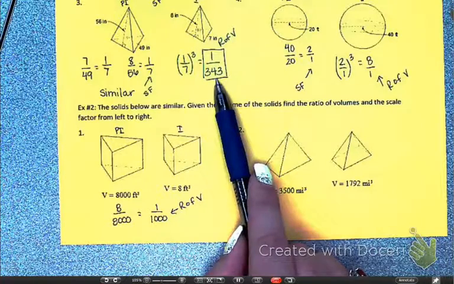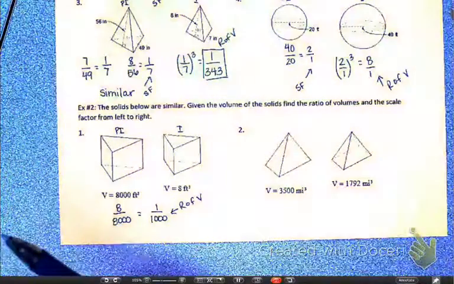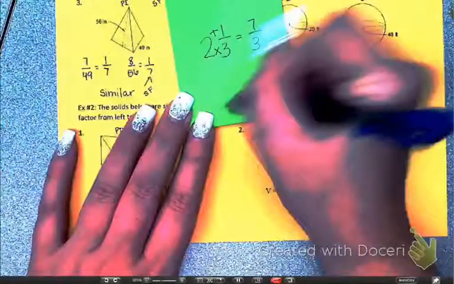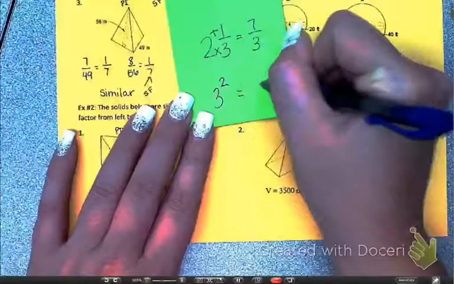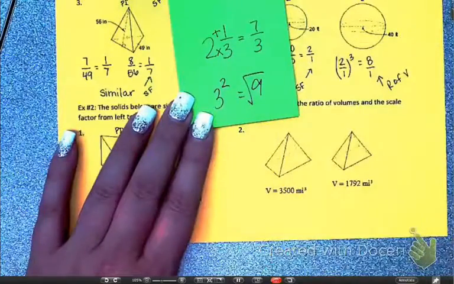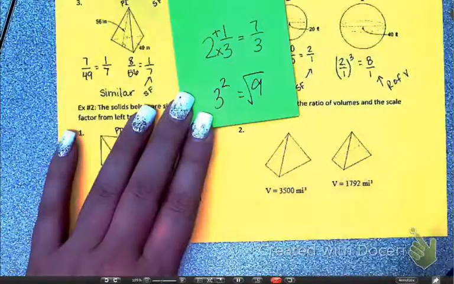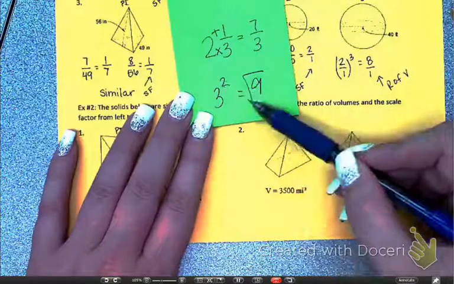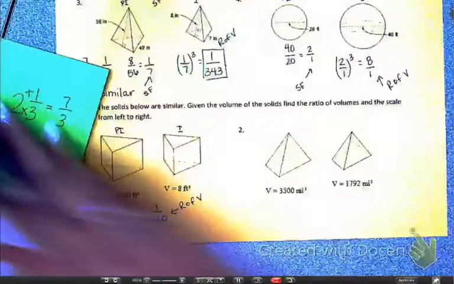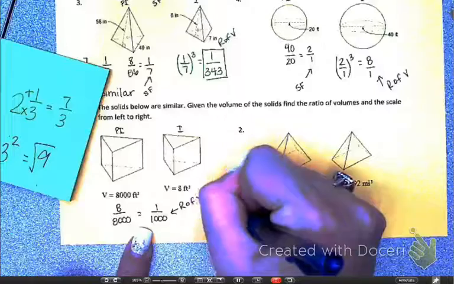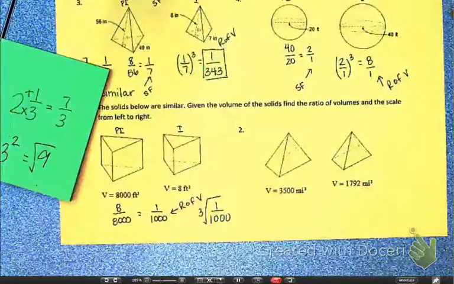Cube root. So like when we square something, isn't the opposite square root? So 3 squared is 9. If I wanted to know what the square root of 9 was... that doesn't make sense. My words don't make sense. But do you see what I'm saying? So square root and square are opposite of each other. So cube would be opposite of the cube root.